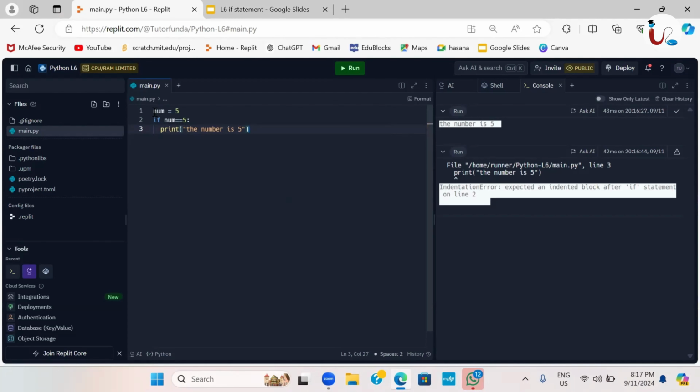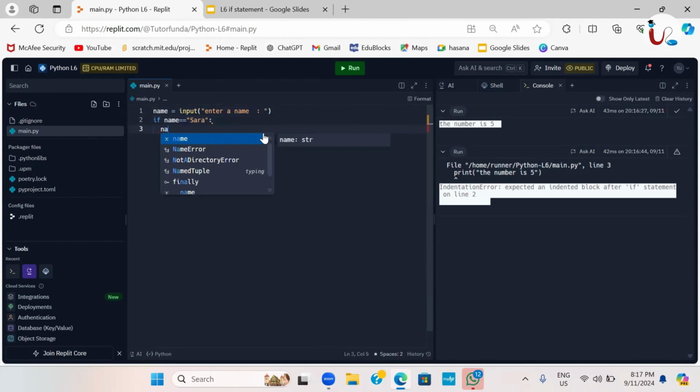So we can have different examples. For example, maybe I have a variable name equal to, maybe I'm asking the user to enter a name, input, enter a name. So here I'm going to check if name equal to maybe Sarah.